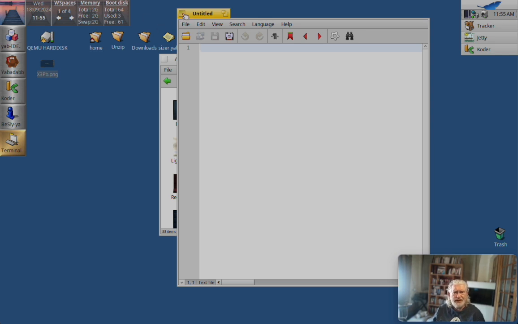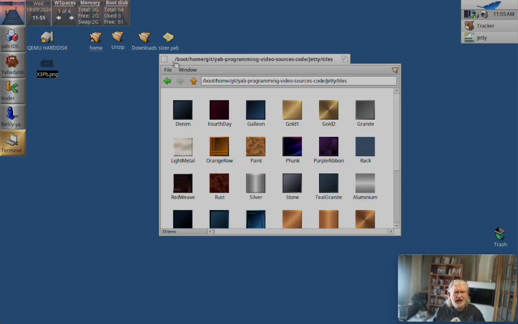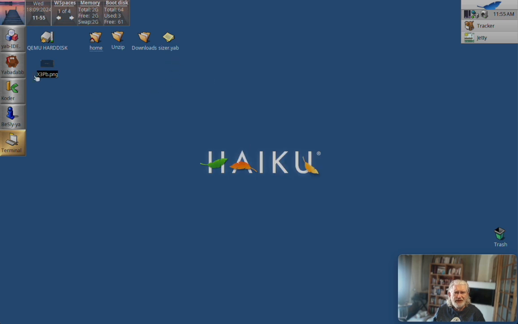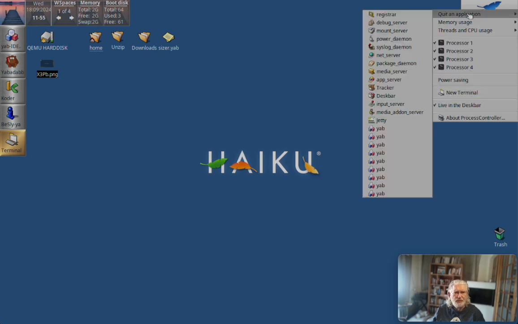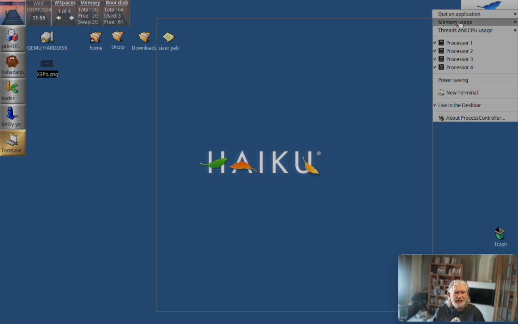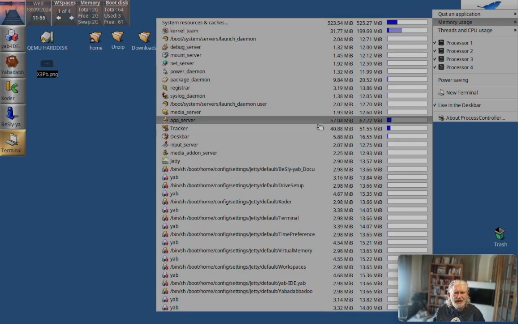Because while it now does everything I want from it, remember, each of these tiles is a separate YAB program. So look at what it is doing over here. Yep.